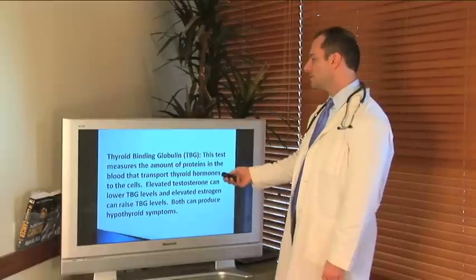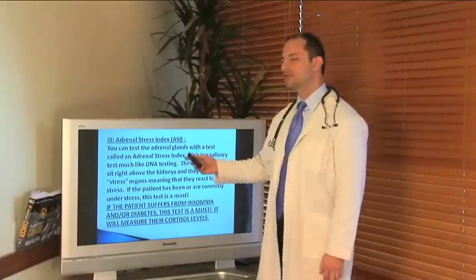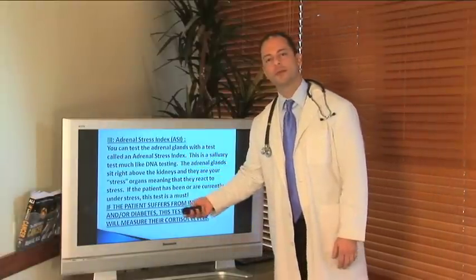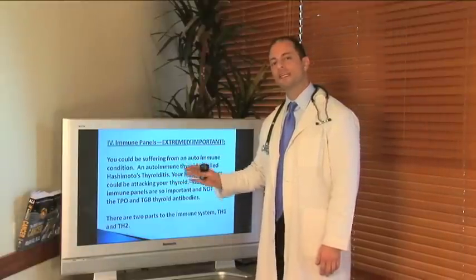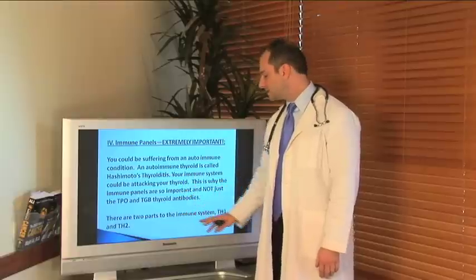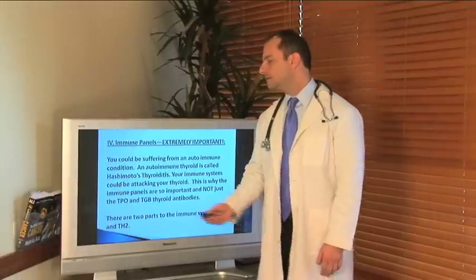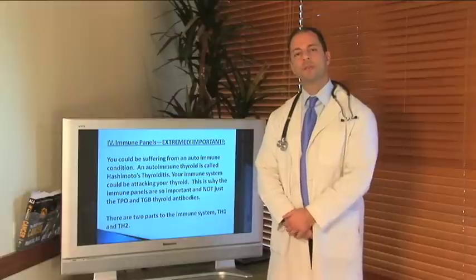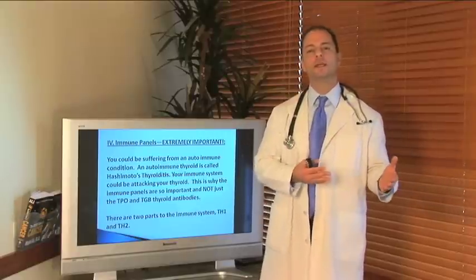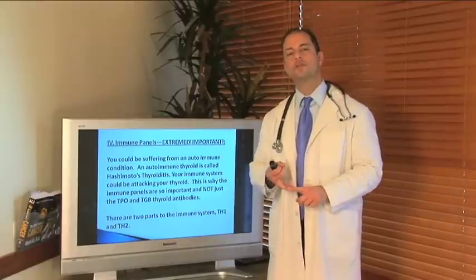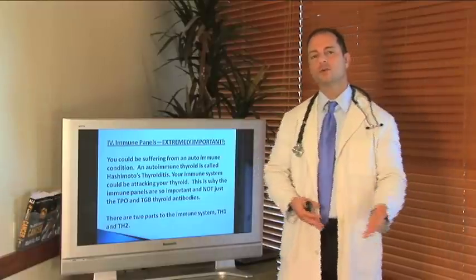So specific thyroid hormones have to be looked at. What other tests are necessary? Adrenal stress index. We can help with insomnia problems, blood sugar regulation problems. We want to look at immune panels. Something that's very important, once we find those antibodies on your thyroid, we need to look to see if you have what's called a TH1 or TH2 immune system. A TH1 immune system is going to tell me that you have a stress in your body, that you have this immune dominance caused by certain foods and certain things in your environment that are making your immune system fall on one side of the spectrum, or TH2 where it's on the other side of the spectrum.